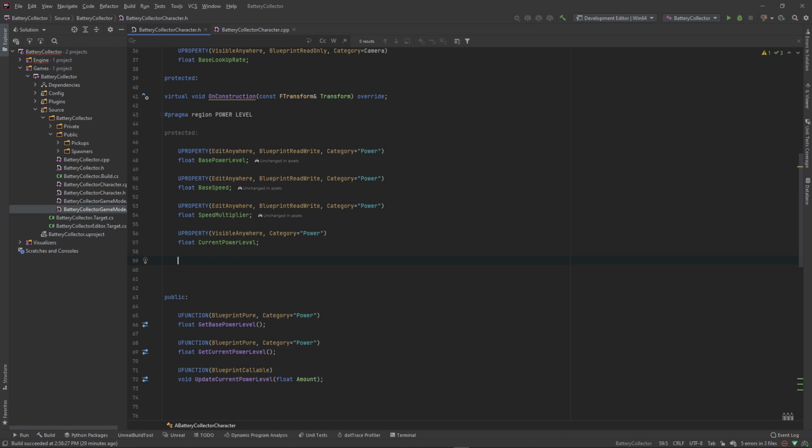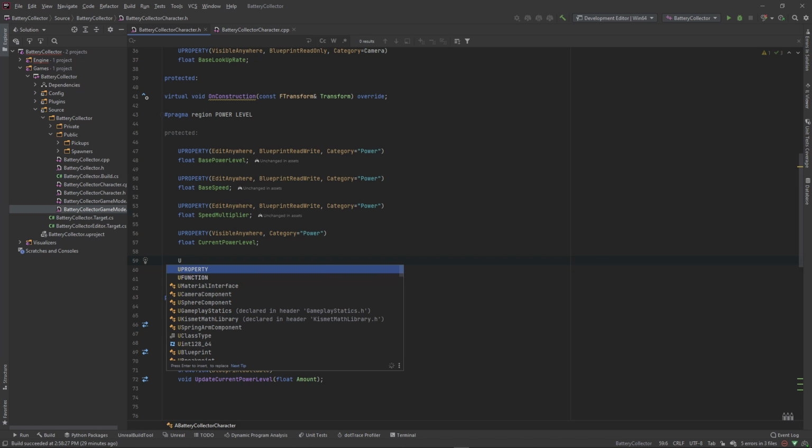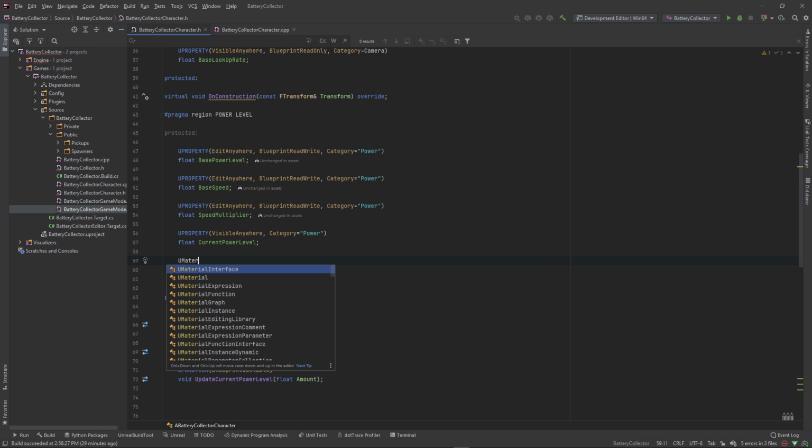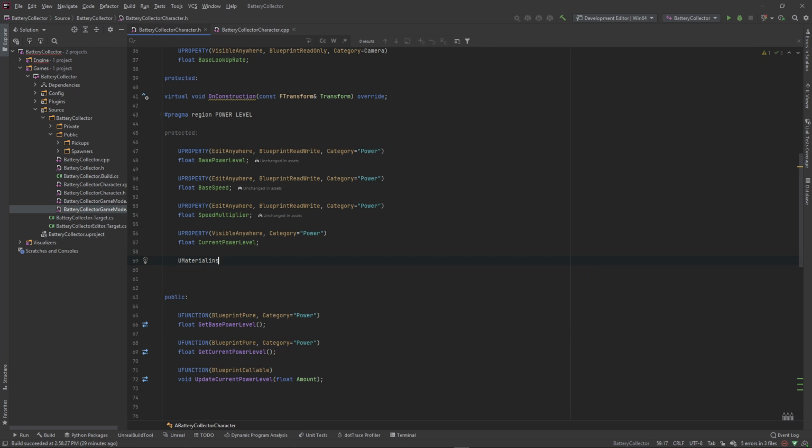And we also need to create or declare a dynamic material. So the class for that is UMaterialInstanceDynamic. It's a pointer, and it's going to be called PowerLevelDynamicMaterial. And this is the material that we're going to edit the vector parameters on dynamically to change our material at runtime.